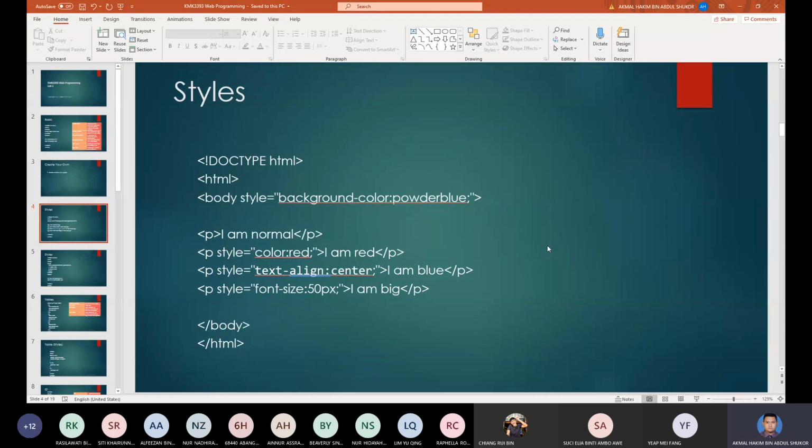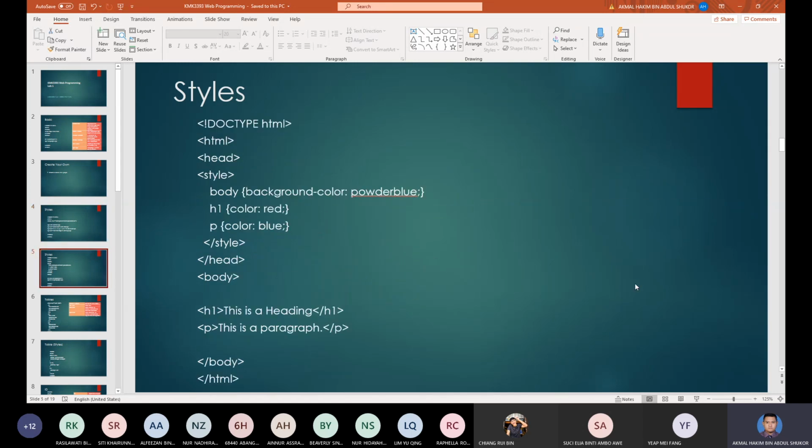And in the paragraph section, there are multiple different styles, like the color of the text, the alignment of the text, or the font size. Okay, so this is one way of stylizing your document, which is directly in the tag.